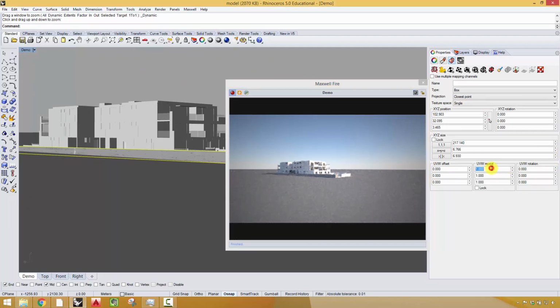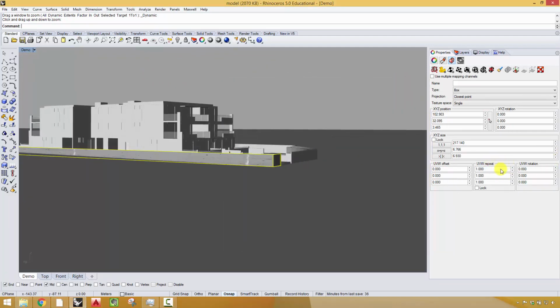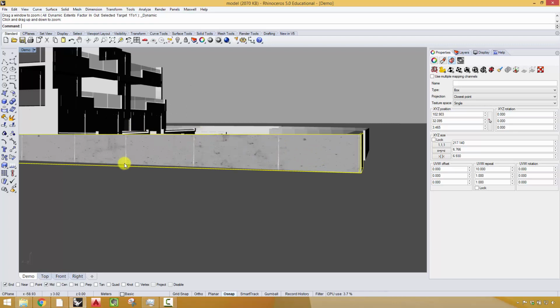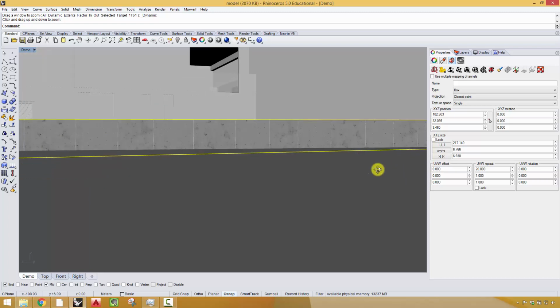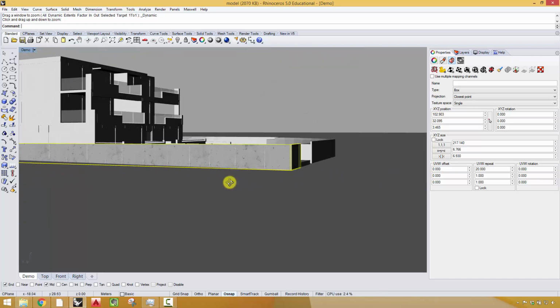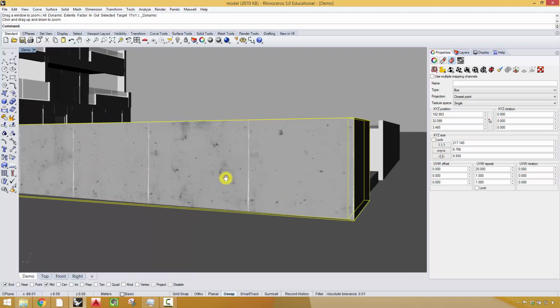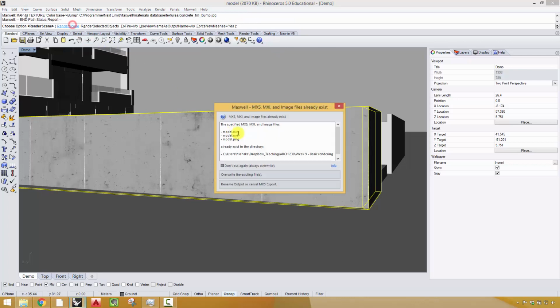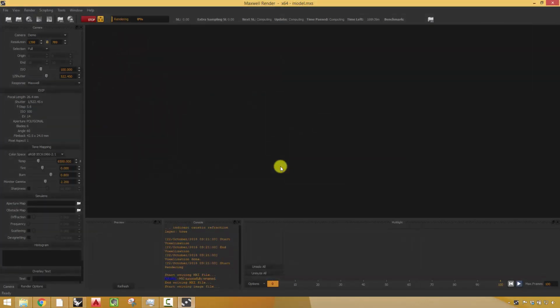So what do we have to do? We have to go in and adjust the UVW coordinates. Looks like it needs more tiling. There we go. So if I know what I'm doing, I can say, okay, I kind of know where the seams in this are, and more or less that's 8 feet. If you really want to measure it, you can just draw a polygon and measure it. Let's adjust that in your model, and let's test drive that in Maxwell Render. Just overwrite this for now. Let's see what we got.